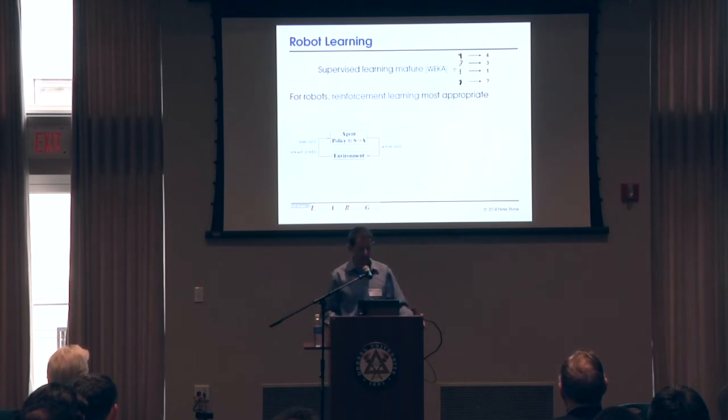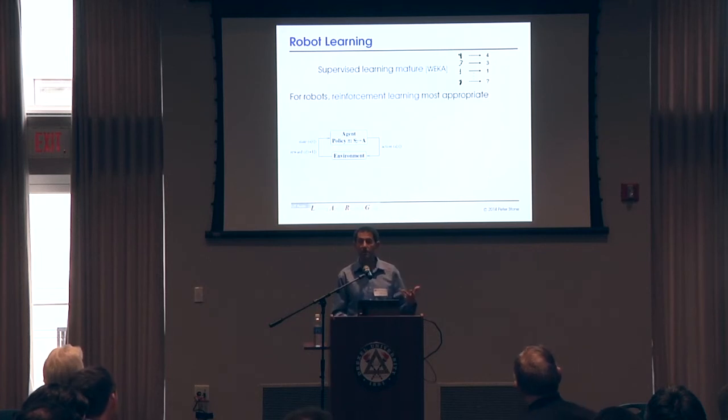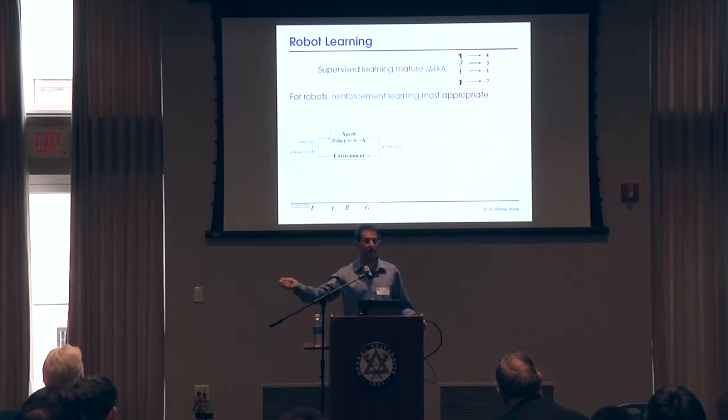In reinforcement learning, the paradigm is you don't get a bunch of labeled examples. Instead, you have an autonomous agent that is learning a policy, which we represent as a mapping from states to actions, where in every given state, you have to decide what action to take. When you take the action, you don't get a label like that was the correct action or that was the incorrect action. Instead, you take a sequence of actions over time, and what you see is the effect on the environment. In other words, you take the action, and then you find out what the next state is. And you also possibly get a reward along the way.